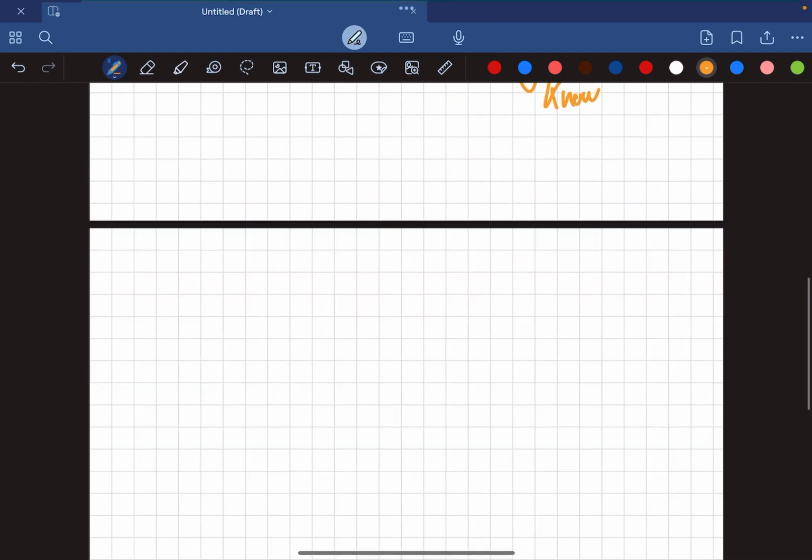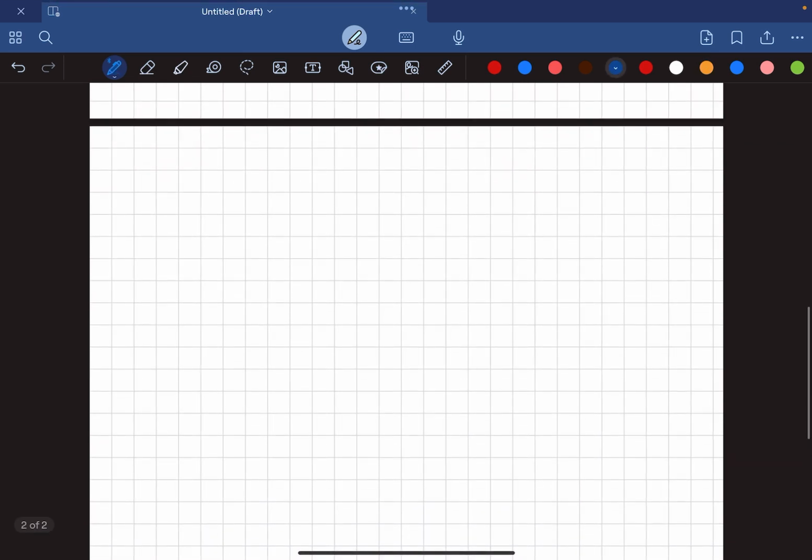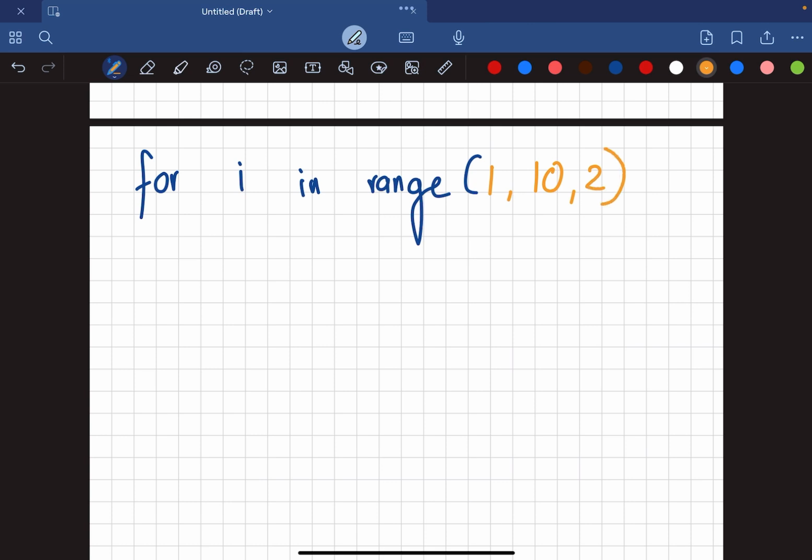Why? Because let's suppose that we're creating this structure: for i in range, let's suppose, start 1, stop 10, step 2. In this scenario, we created a range, an array, that starts from 1.